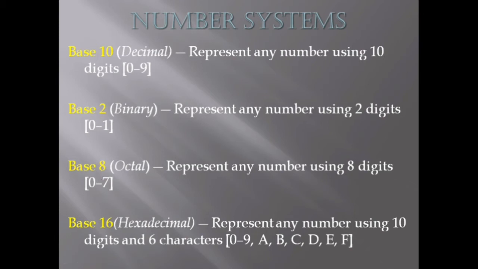Then comes the third type, base 8. Base 8 refers to the 0 to 7 combination of digits, and we represent numbers in this combination. It's used by programmers a lot, I must say. Why they generate specific keys with that, we don't need to go that deep in this tutorial. This is all about number systems.